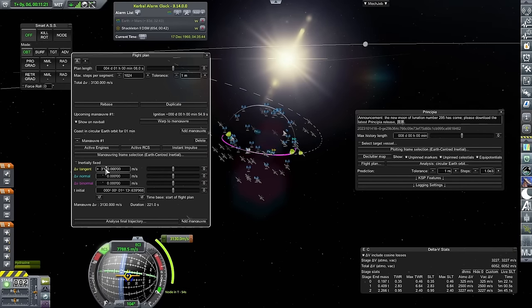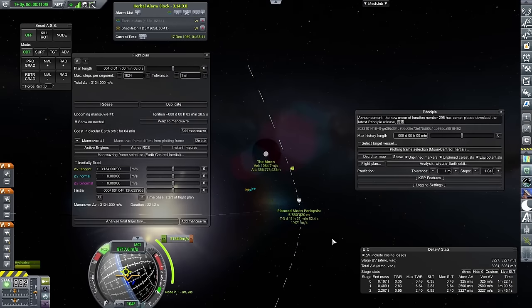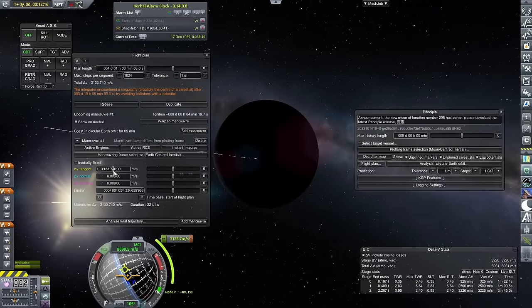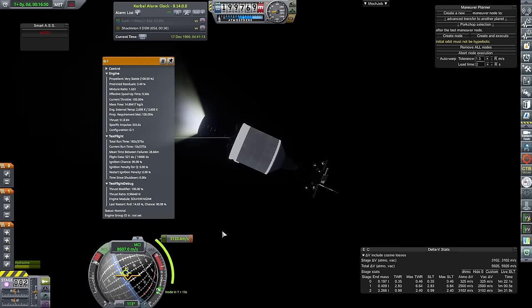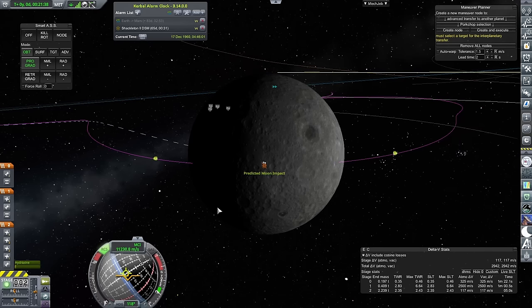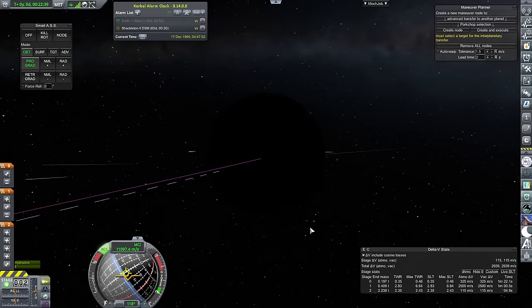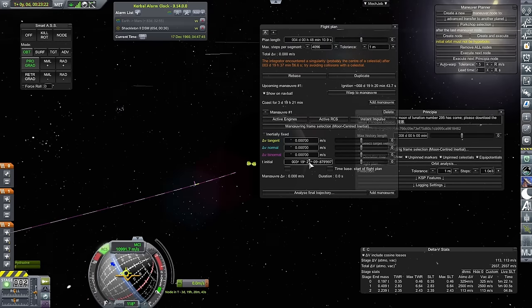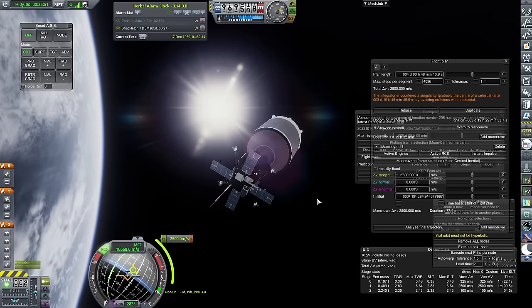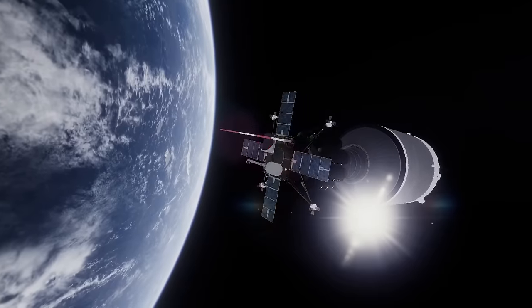It previously used the LR91 — I've swapped that out for the X405, which is a slightly more efficient engine in vacuum and has three ignitions, which is perfect. To get to the Moon I'm again using the liquid fluorine G1 engine, which is much more efficient than anything else I have unlocked right now. For the landing I'm going unguided: we point straight at the Moon, send it on an impact course, and once we arrive I burn hard to slow down. The top stage has deep space avionics which will spring to life so I can control it and hopefully soft land on the surface.